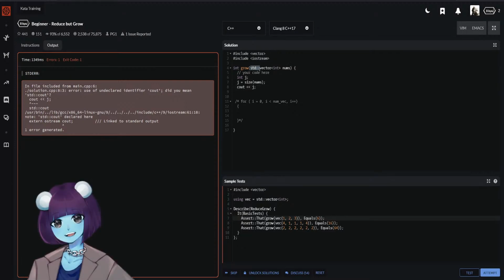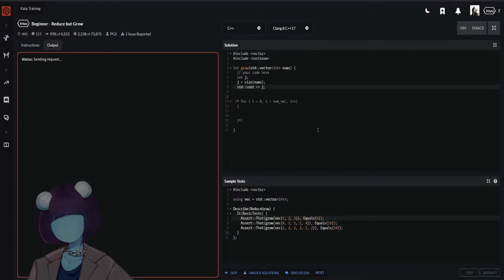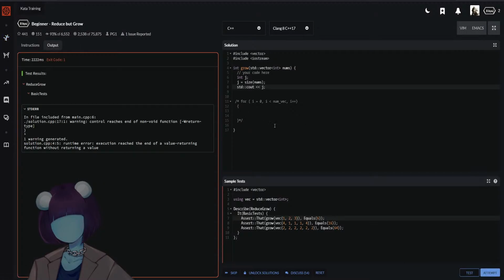I have to use this thing again. There we go. It's not returning what J is.